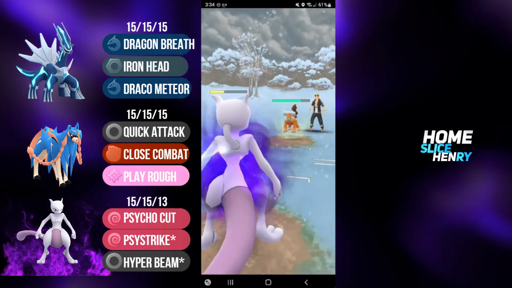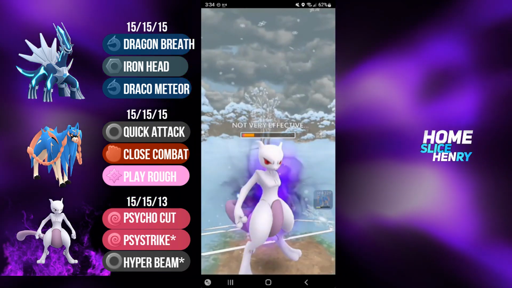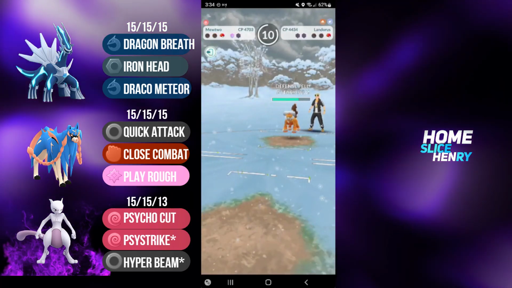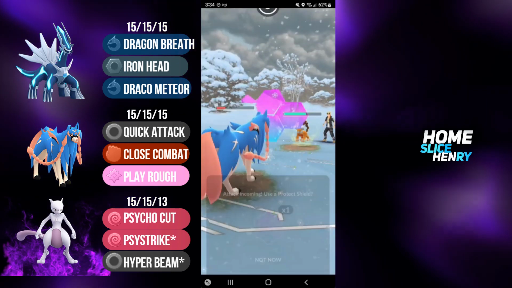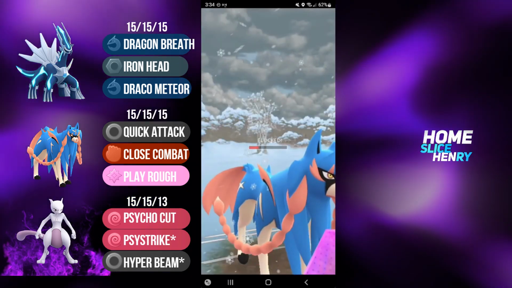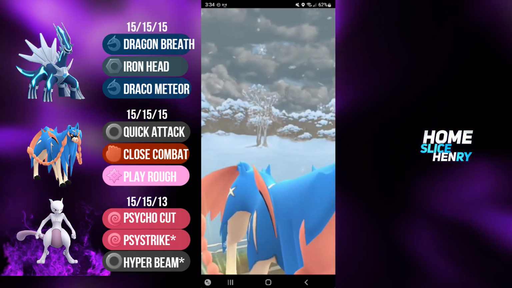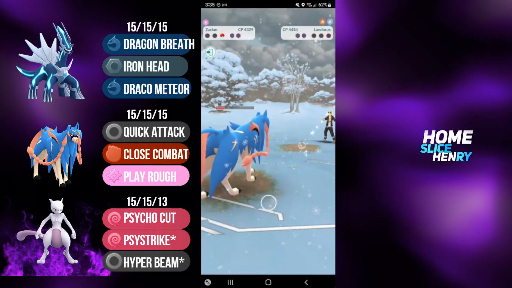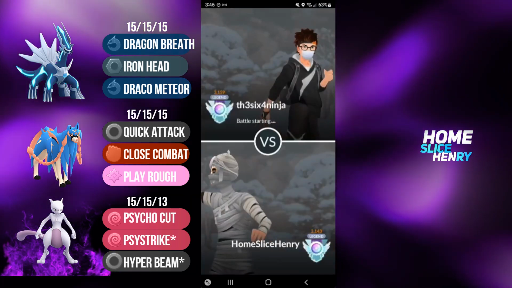Hyper Beam does get shielded on the CMP tie. I'm just going to let this go, trusting in Zacian. My opponent goes for a Superpower, but it doesn't KO. They get some extra farm, but they are now debuffed, which means this Play Rough should safely KO. I will commit the shield. They go for the Stone Edge. We lose CMP, but we're going to be able to win the game. Play Rough will be taking care of the Landorus as we're able to grab the win.